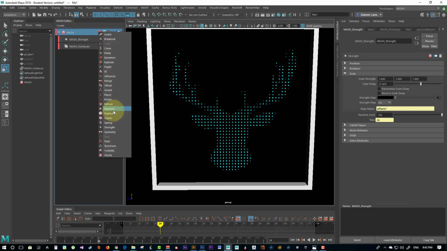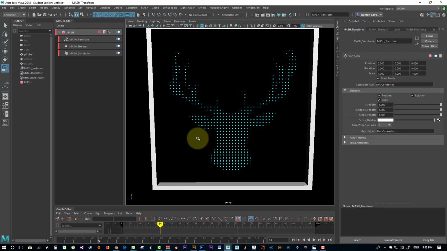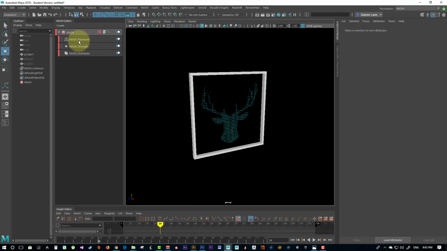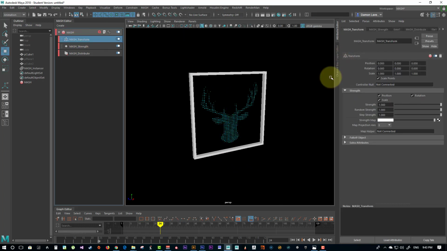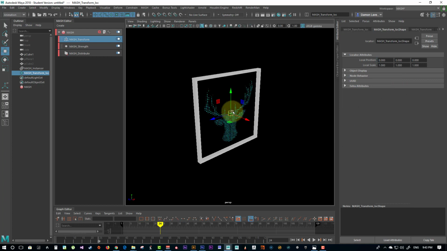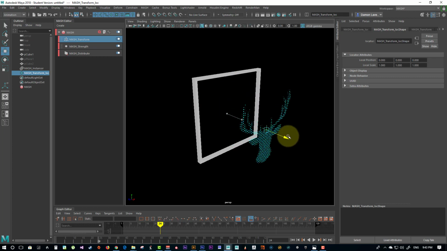And so I'm going to go to position, a transform node. Because these are instances, you can't really transform these. So you actually need to create a transform node and then create a null helper. You just right click there and you get a null, and then now we can move this up and down, left and right, anywhere in space we want.